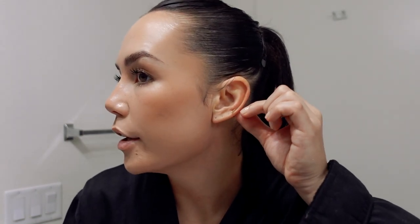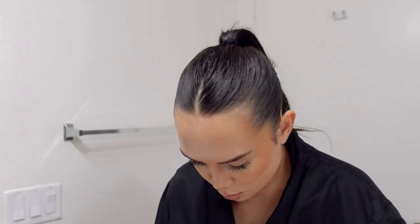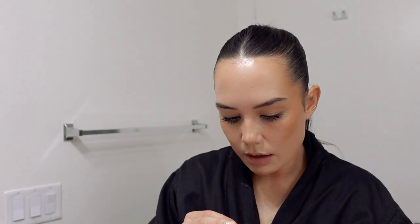Okay, so I'm gonna do a little bit of jewelry as well. I have my Miranda Fry, I cannot remember the name of these, but I will link them below, the little bars. But I'm gonna add a little bit more. I actually keep all my jewelry in my bathroom now. I'm gonna add some more jewelry, let's see. All right, I'm gonna do these little studs. These are Dean Davidson, or Davidson Dean studs. I will find these and link these below as well.